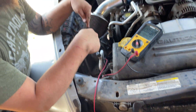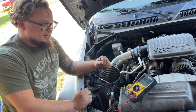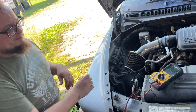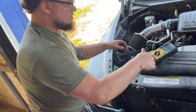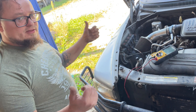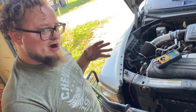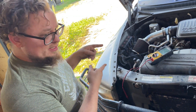So we know we got a bad cam sensor, so let's go replace it. Highly recommend using an OEM part — not some cheap Napa or AutoValue brand. We're gonna replace it and see if it takes care of the code. Most of the time it's not the cam sensor and it's some other problem, but for this one it is the cam sensor.